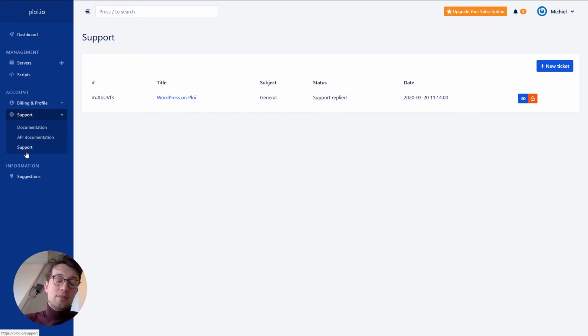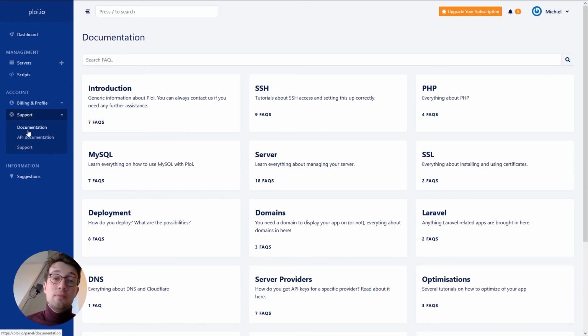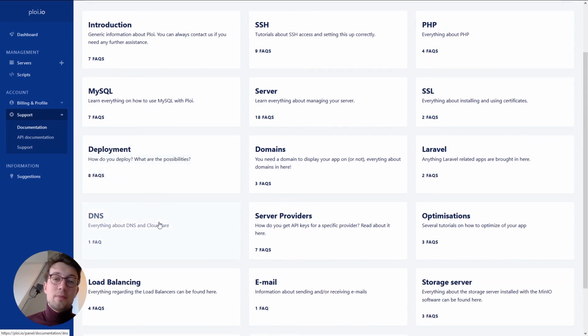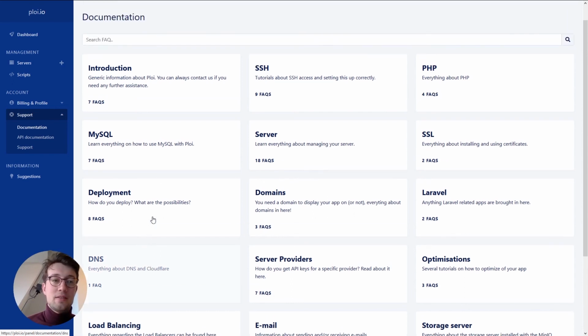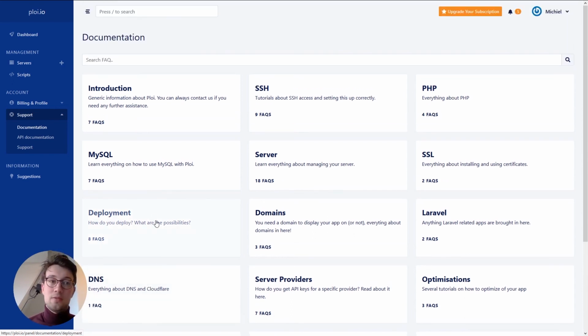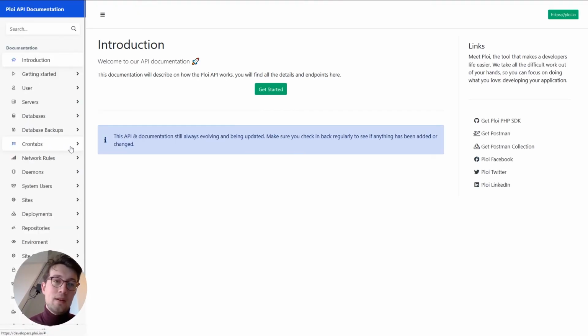Most times I like to have chat support. The documentation is good, but on a technical level, so you need to be able to understand this from a technical perspective and have some knowledge about running applications and servers, but that makes sense because this is a control panel. And furthermore, they have an API.